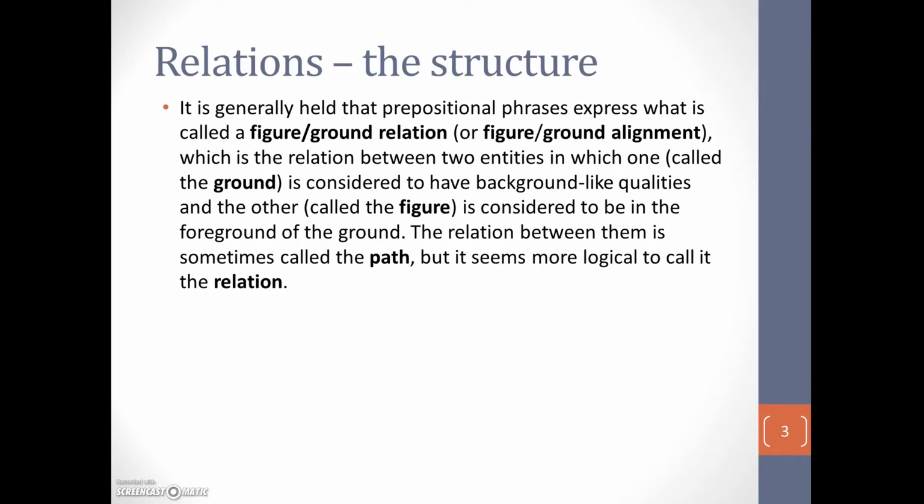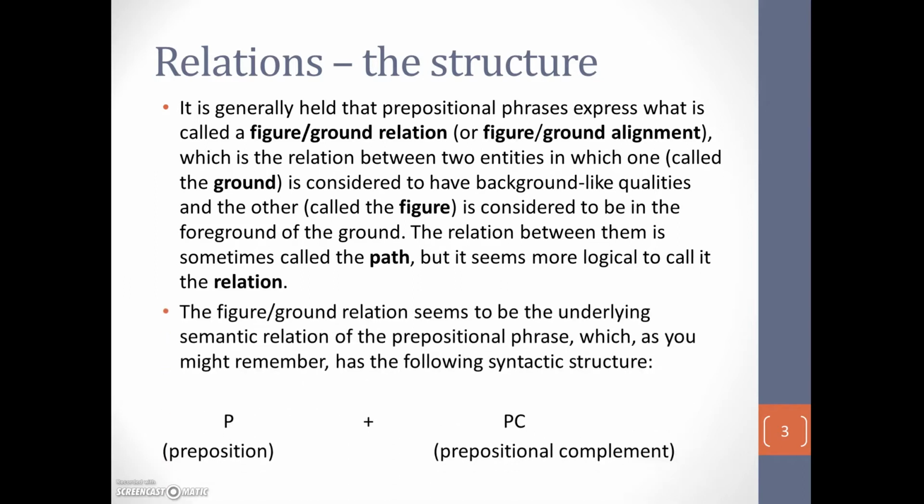Now, the relation between them is sometimes called the path, but it seems perhaps more logical to call it the relation. Now, the figure-ground relation seems to be the underlying semantic relation of the prepositional phrase, which, as you may remember from your textbook, looks like this. So we have a preposition first, right? That's the P, that's the actual prepositional word. And then we have the prepositional complement, so this could usually be a noun, right? So on the table, on is the preposition and the table is the prepositional complement.